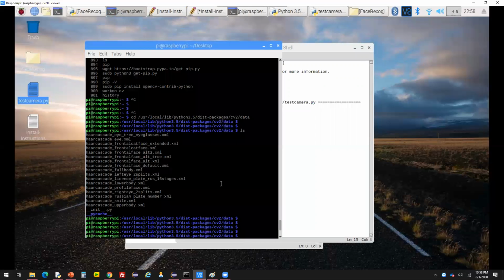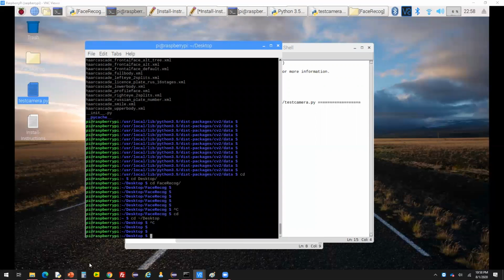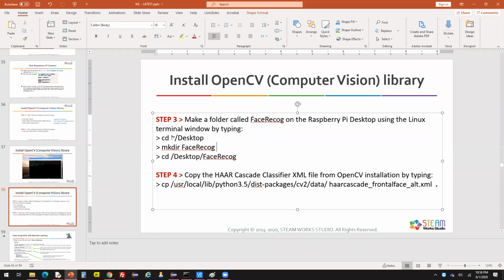As it shows here, we have created on the desktop a directory called face record. We go to that recognition directory. We need to copy the Haar classifier file, which lives here, /usr/local/lib/python3.5/dist-packages/cv2/data. This is where the file lives. And the file that we are interested in is called Haar cascade.